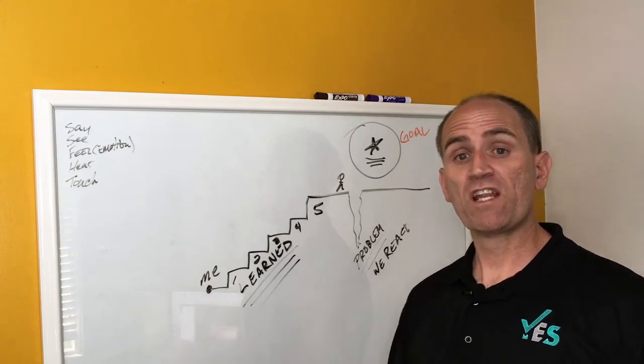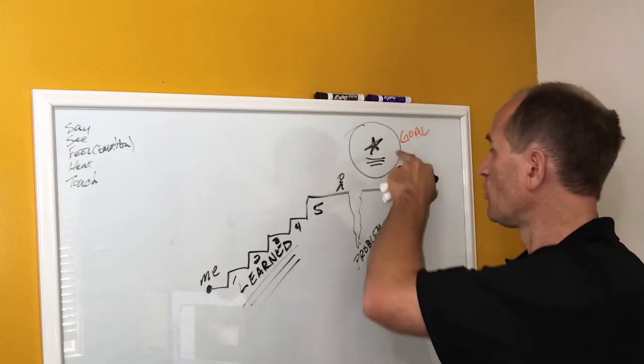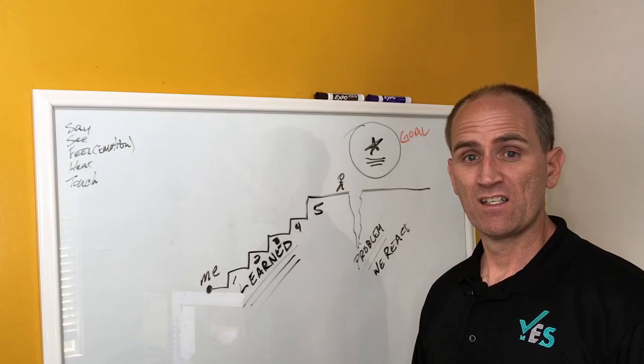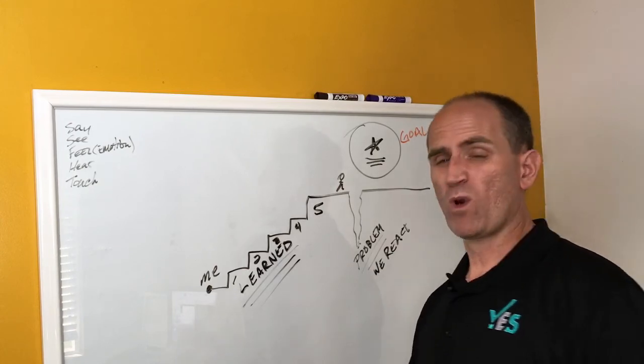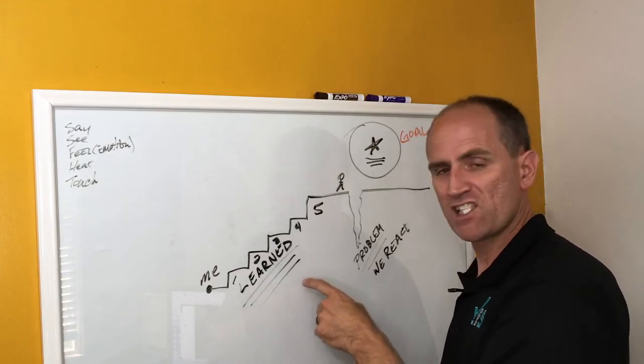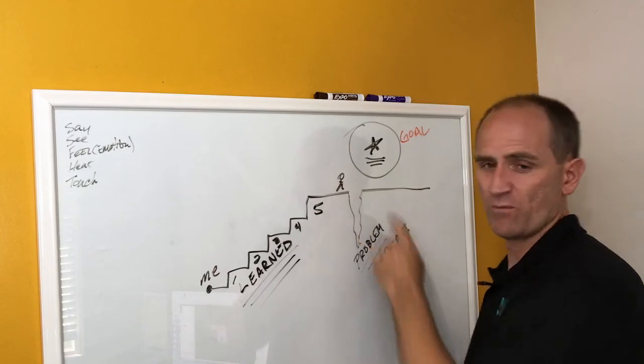So I want you to think about in your life, what are the challenges that you're going through? What's the goal that you've been reaching for and haven't been able to reach it? What is it you've been working on? And identify what you've learned. Identify the lessons learned so that then you can figure out how to overcome this problem.